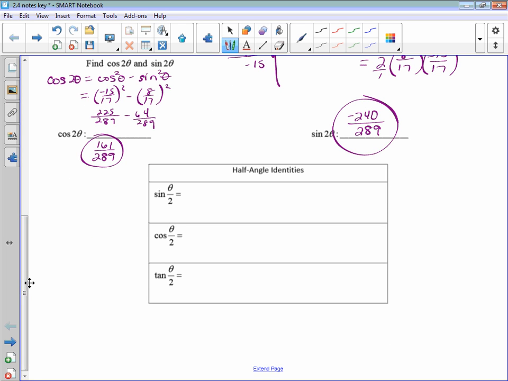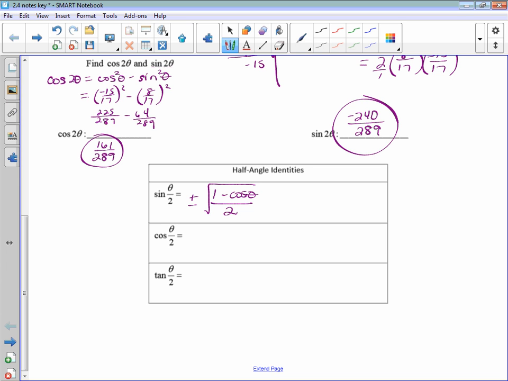All right, so your formula for sine of theta over 2 starts out with a plus or minus in front, and a big square root. How do we know if it's plus or minus? You have to determine whether it is positive or negative. That's why they're the hardest ones, because you have to think about what quadrant theta over 2 is in. So it's plus or minus the square root of 1 minus cosine theta over 2.